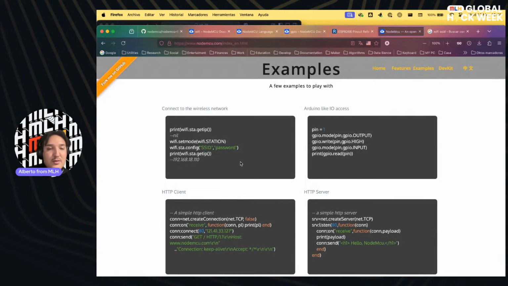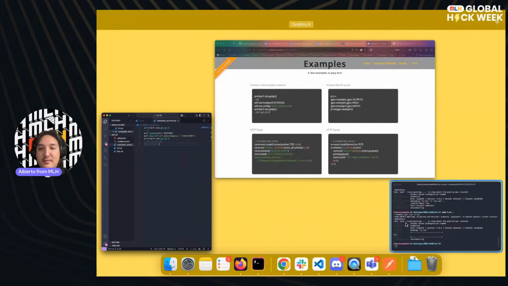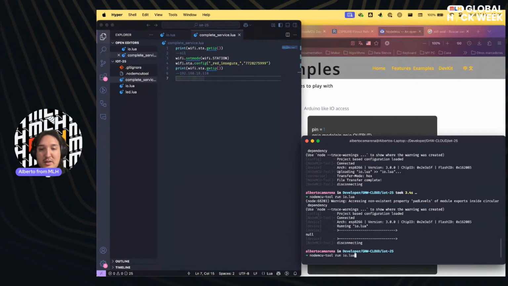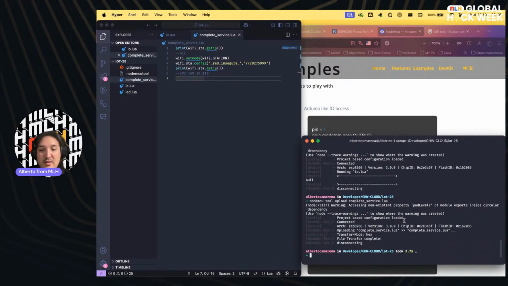I hope so. Let's do the running of all of these again. And this will be NodeMCU load, and this is complete service.lua, and then we have to run it, of course.